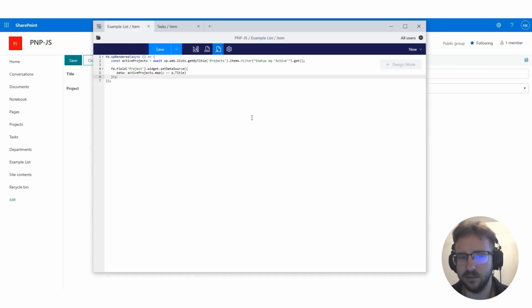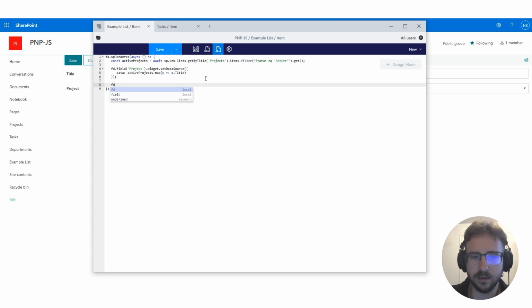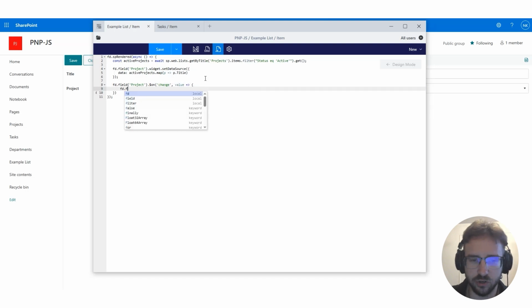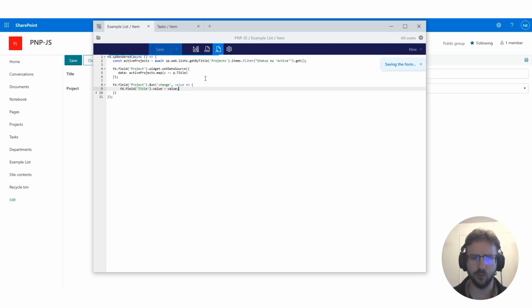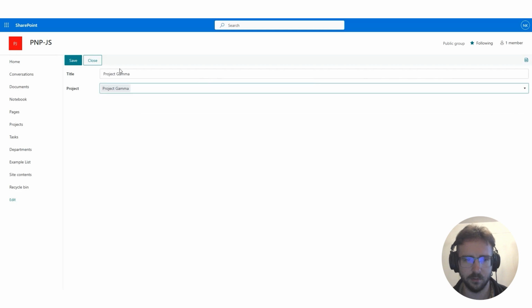If you want to save values from a common drop-down field, you can do that. We will need to add a script to the change event. So on change in the project drop-down, we're going to get the value, and we can copy this value to another field. In this case, I'll just use the title field, but you can use any other field that you have on your form. It can be a hidden field. That's just one easy way to save values from common fields. Okay, we have Project Gamma or Project Delta, we save, and that way we get the information to SharePoint.